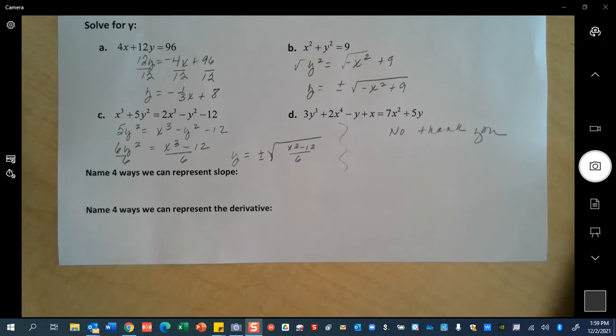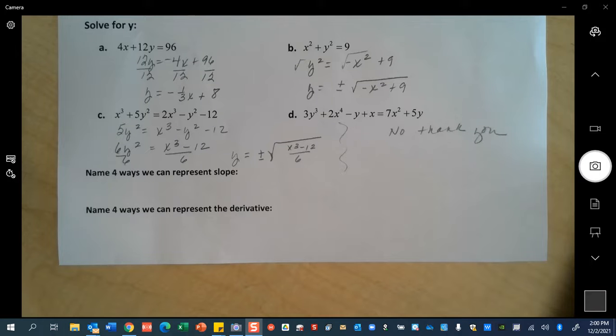Okay. Anybody have a good time with D? Can you solve for y in D? I have to agree. Nate, you want to tell me why? Like you can pull out a common factor, but it's not going to help you, especially when you've got x's on the other side that don't clean up pretty. So we've got some issues. And we're going to talk about that in our lesson today.